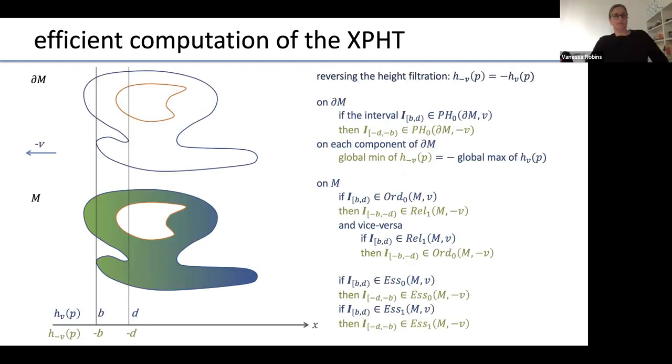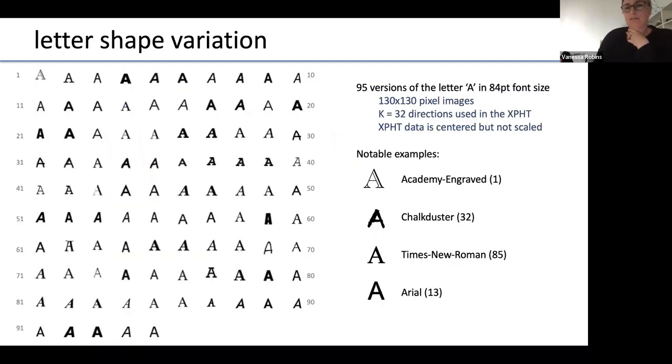And yeah, I think I will move on to the final part of the talk, which is just giving you this nice little example of shape clustering, okay? So this is a bit of fun. We started by looking at capital letter A rendered in a bunch of different fonts. We chose 95 for some reason. Each letter is rendered in a font with the same font point size. And you could notice that just because you have the same definition of point size does not mean you've got the same actual physical size. That's maybe the first thing to observe.